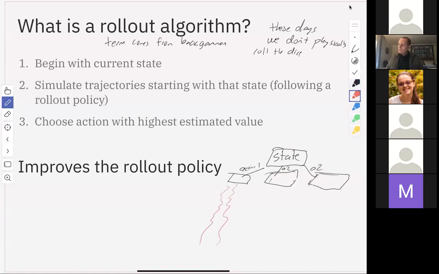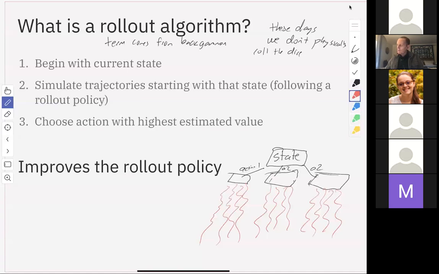do some simulations. Okay, some sort of a rollout where basically we just follow some policy and for the stochasticity, right, use some pseudo-random number generator and then find out what the rewards are.